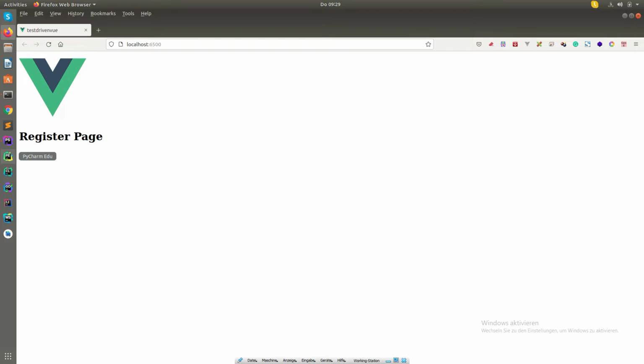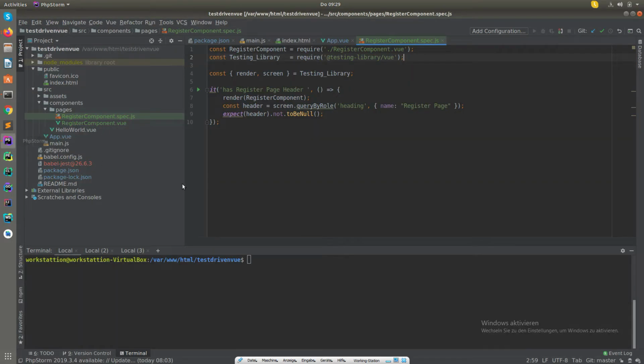Next thing, I want to use ES6 in the test file. And to do that, I have to install a Babel dependency.